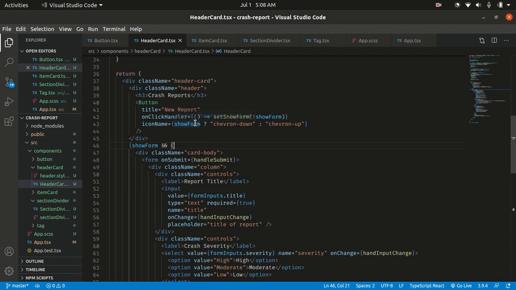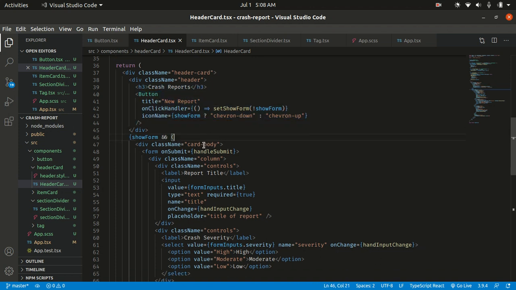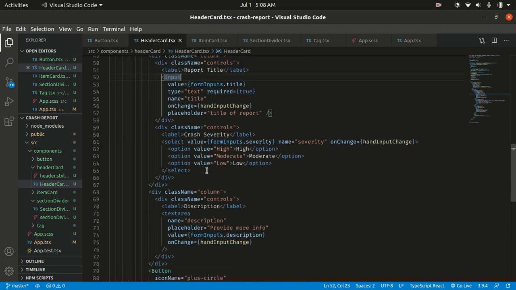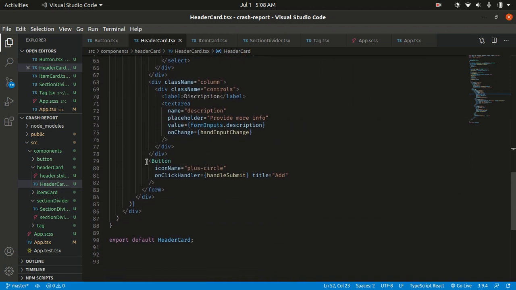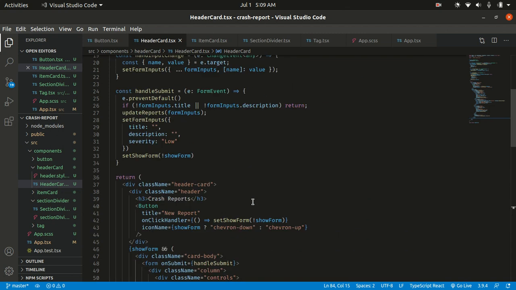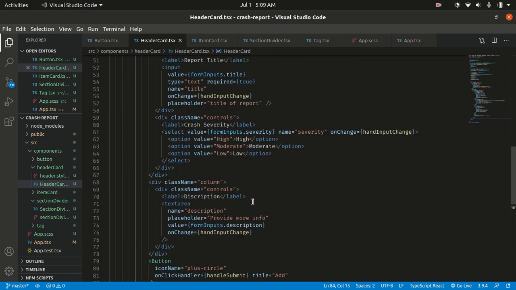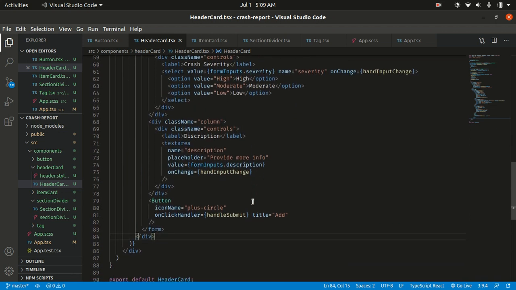So I have the button that you click to enter a report. I'll show you this. Once you click on this button, it will then show the form. It will update the show form state to true. It will then show the form where you can enter the input, and once you enter the input, you can submit here. You click on the submit button and it gets filled out. So that's just it for this component. While following along, you can go through the code and copy them yourself.